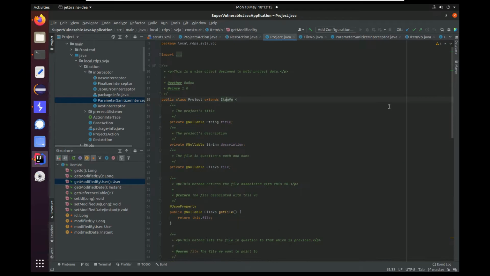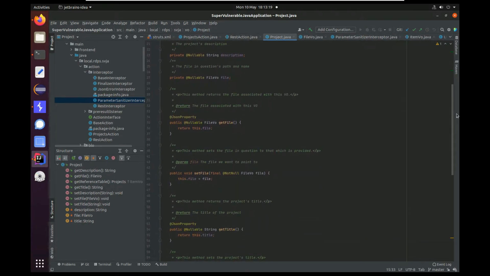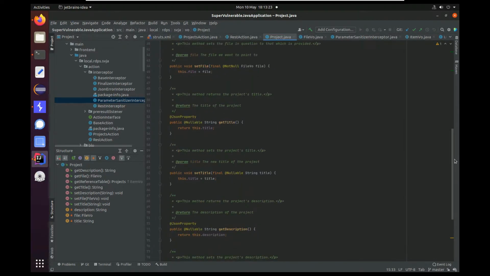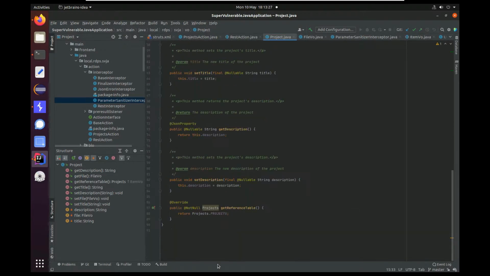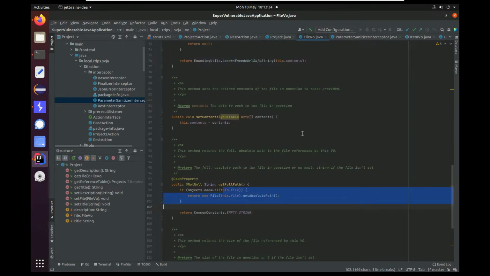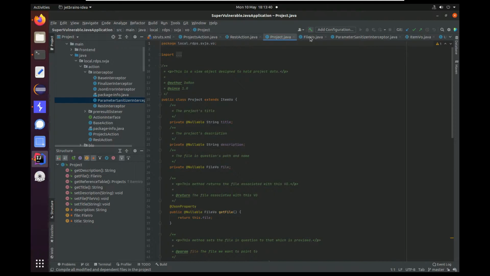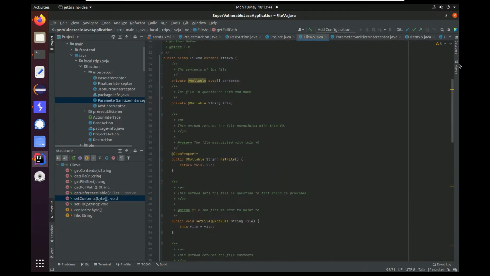Now on the other side, our project VO is very straightforward. Get file returns the file, and that's it. Get title returns the title, and that's it. You'll see very straightforward VO. Nothing fancy, nothing extra tied to this. Now, importantly, we do have for project VO this concept of file. That's important because we're going to abuse that momentarily.